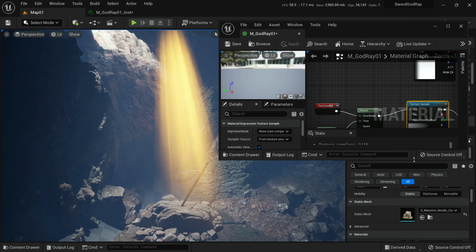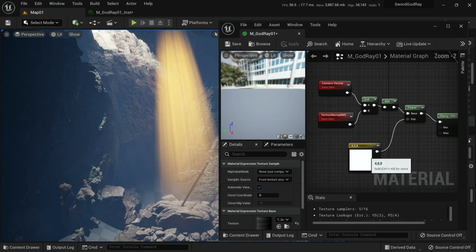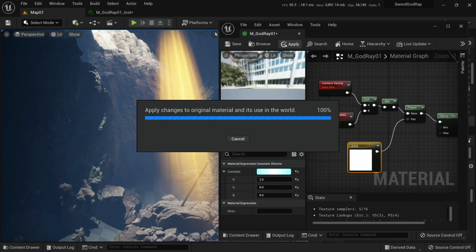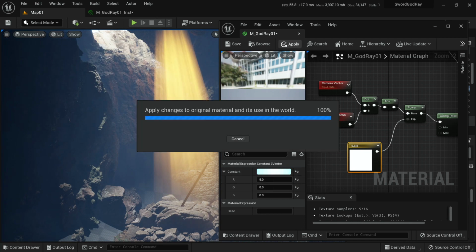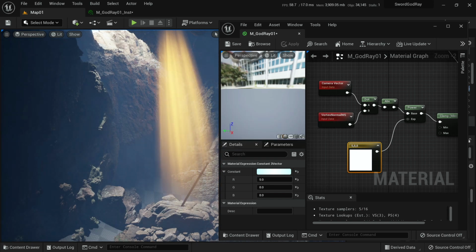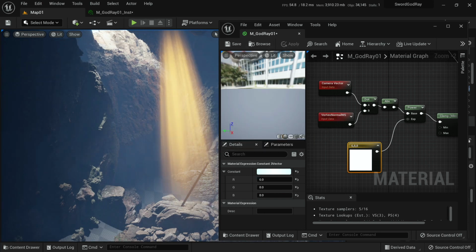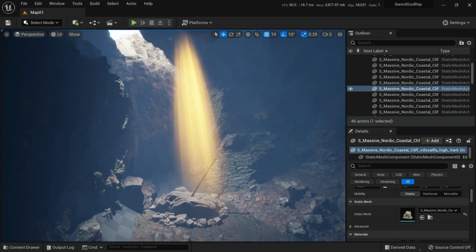I think the shape is way too strong right now. So let's modify this again. Remember this here? Let's just make it a 2. Apply it. Or actually, do we increase it? 5? Yeah, 6. Maybe a 6 and that's it. Yep. This is looking better. Now, we need to help our GodRay a little bit.